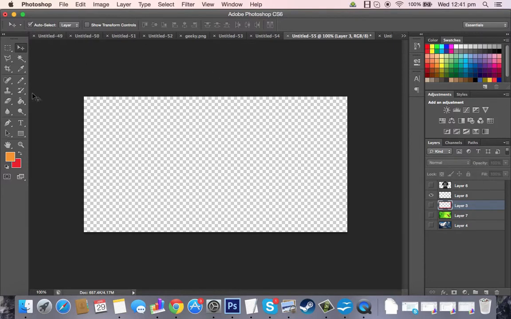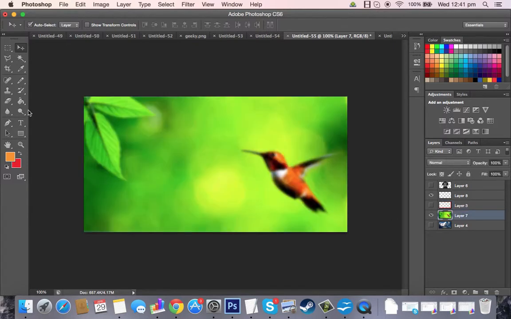I can go through all of these, but really there's no real point because I don't really use much of them, to be honest. I use the magic wand. Magic wand is pretty cool. Basically, you can select a color and it'll select colors that are similar to that color. So if I select that, it's going to select oranges that are similar to that.